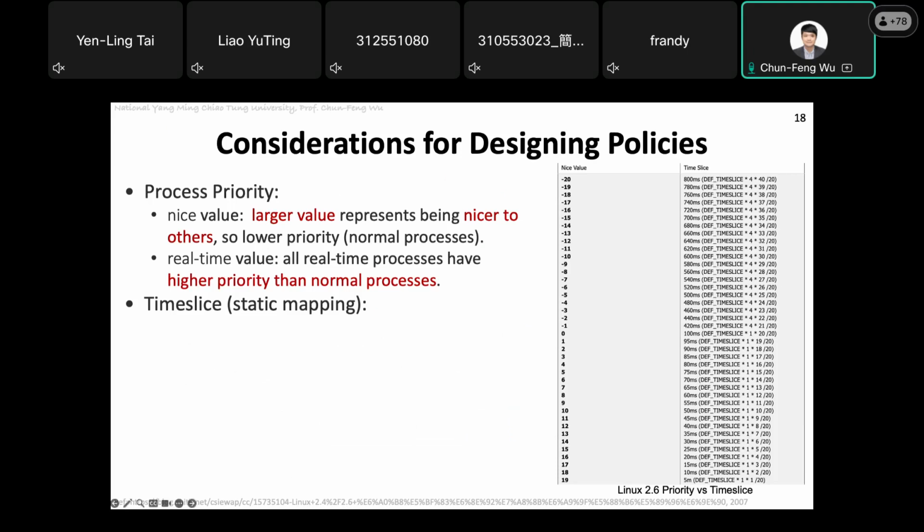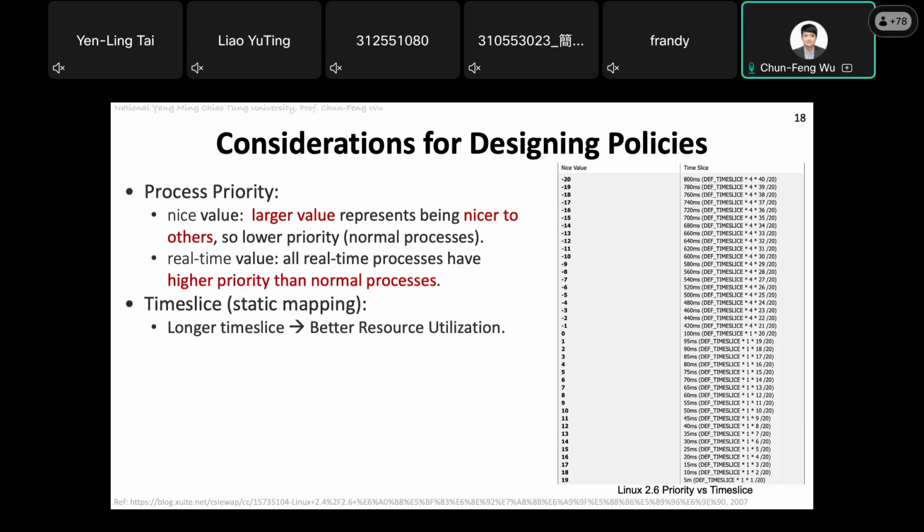Okay. For the higher priority process, like -20, which is the smallest value, this will usually be the highest priority process. So with -20, you can get 800 milliseconds for the time slice. 800 milliseconds means it can run for a super long time, around 160 times longer than 5 milliseconds. You can think of a longer time slice as the process occupying the CPU and memory for a longer time, so it usually runs faster to finish its work.